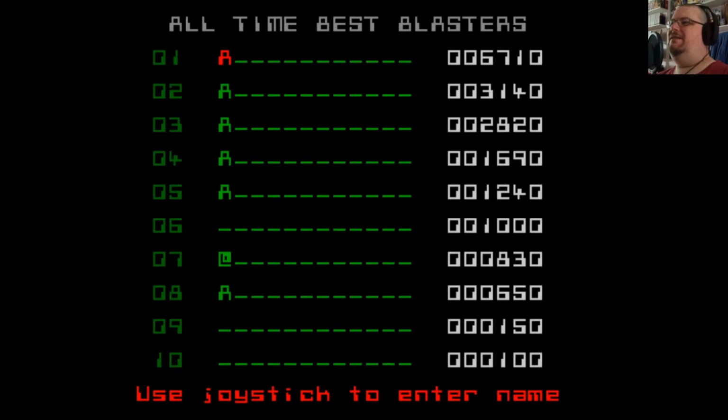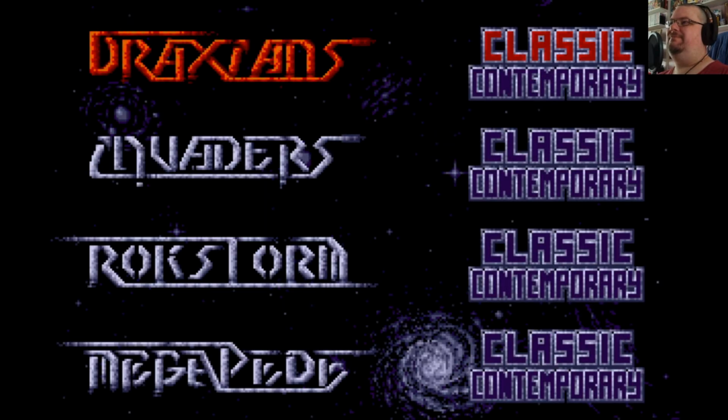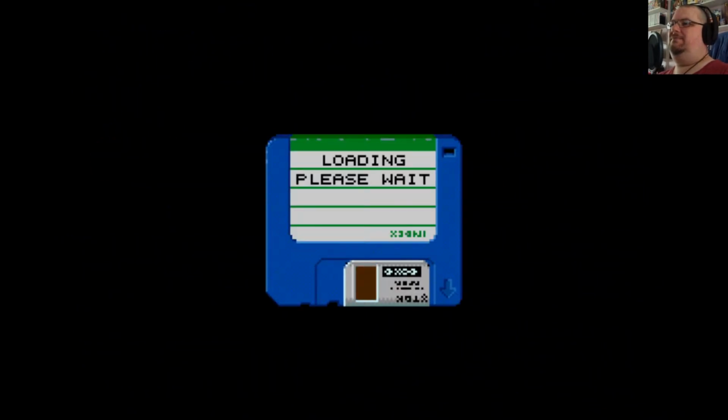Now, interestingly, that is the same high scores table that there was for Draxion. Different game. Everything on the same high score table. Okay. Spacebar to go back. Let's have a look at Contemporary Invaders. But I think you know what to expect by this point. There we go.